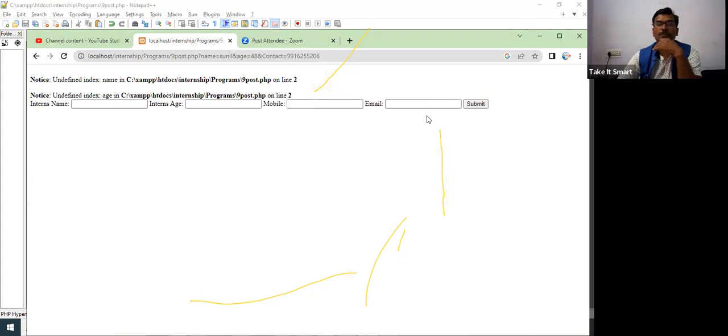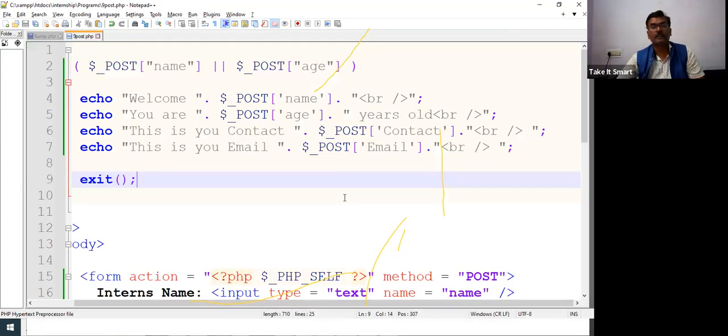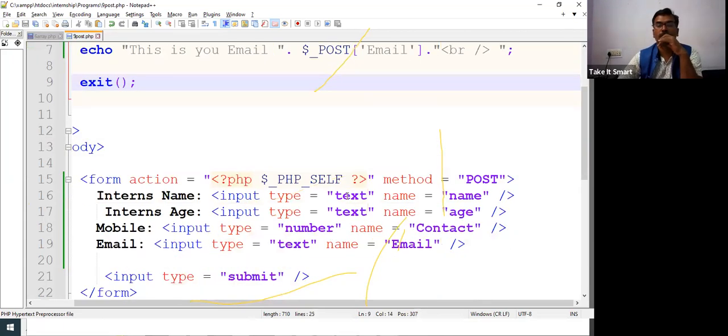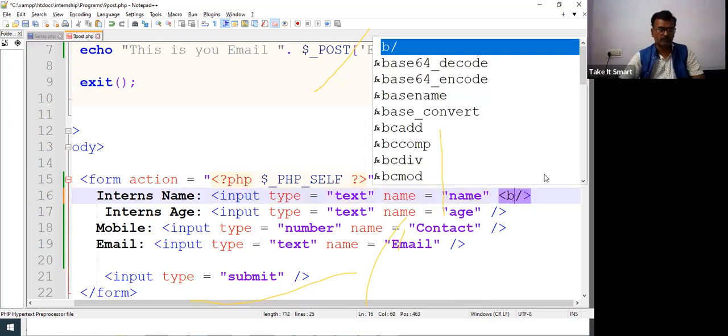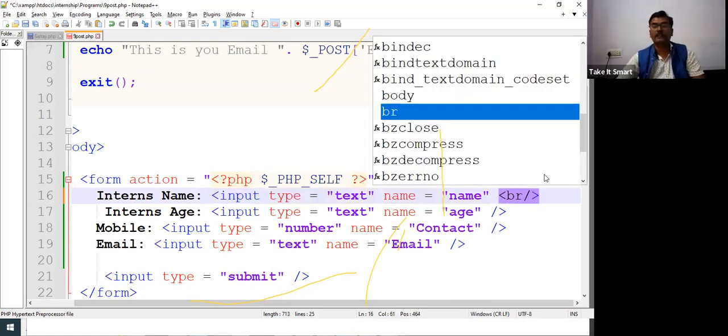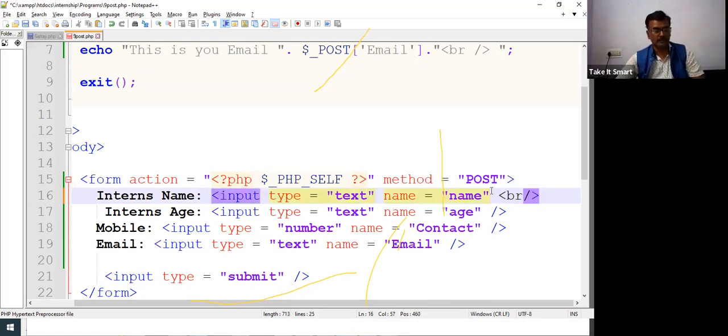So now we are getting 4 fields. Suppose here also we put the BR tag. What happens?